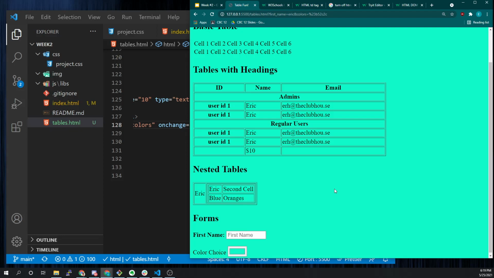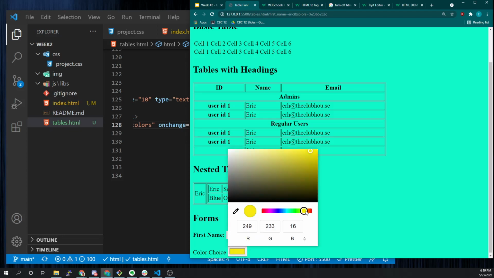So this is really one of the more cool modern new HTML input elements that has been invented. Right? Back in the day, we would have to invent our own HTML color picker, and we'd have to have it be hidden. And when we would click on a box, it would pop up and a whole bunch of stuff. But now this is native, right? You guys get this right out of the box. The important thing to note is that for some browsers, you'd want to look this up on W3Schools. If you had to support an older browser, this might not work.